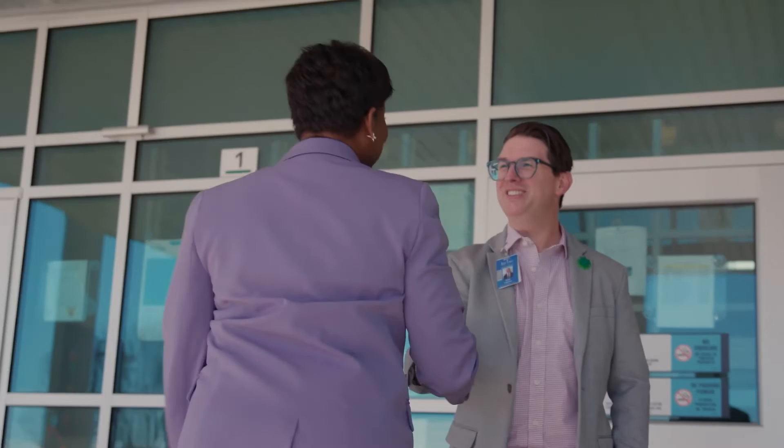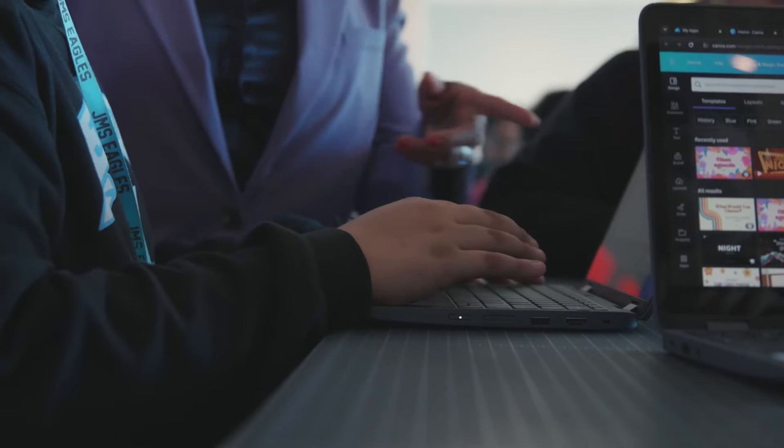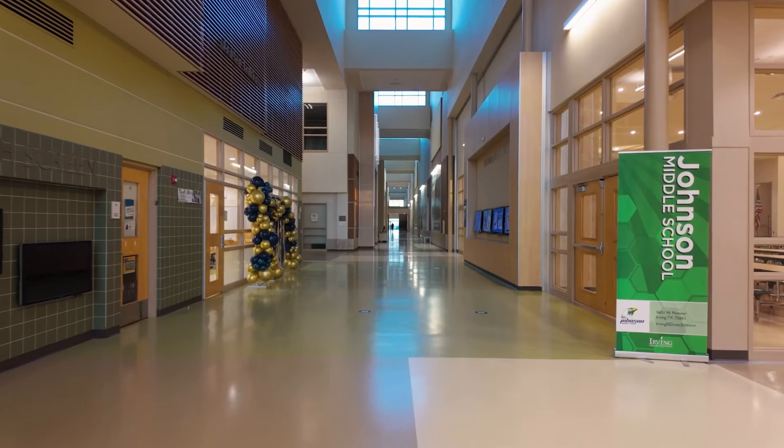There is nothing more satisfying to me than actually being out in the field and seeing work in action. How do you not walk into a classroom and get excited for what these students are learning — and think one day maybe this person is going to be solving an incredible problem and adding value to our societal issues because they were in this program. We transitioned to this lesson plan about immersive media, where students are creating smart classes to help students who do not speak English.